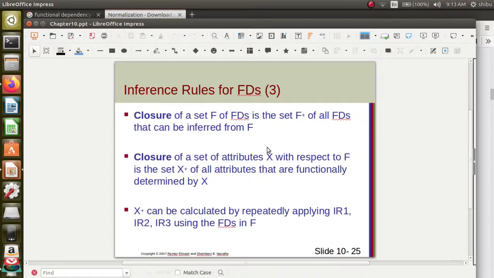You are given a set of functional dependencies F, and the closure F plus is all FDs that can be inferred from F. Closure of a set of attributes X with respect to a set of functional dependencies F is the set X plus of all attributes that are functionally determined by X. X plus can be calculated by repeatedly applying IR1, IR2 and IR3 using the FDs in F. Okay.